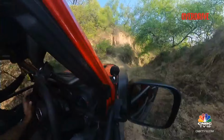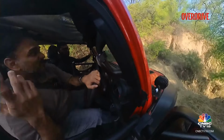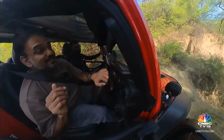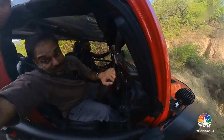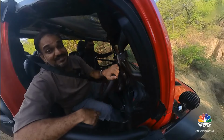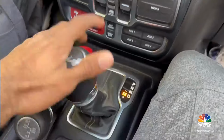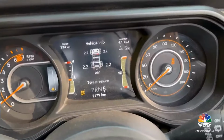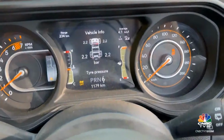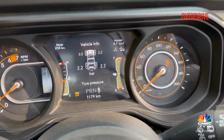Rubicon stands for. Now, what I have in front of me is a massive, massive dip. In fact, they sort of measured it. They said it's like going from the 10th floor of a high rise all the way down. And it's really steep. So let's see. I'm still smiling. Okay, so hill descent on, manual. So now to increase speed here, I'm essentially going to use the manual transmission and increase the speed. You can see it right there. So I'm going to keep it to 8 kilometers an hour because 8 feels like a good number today. And now we are going to go down this really steep slope.